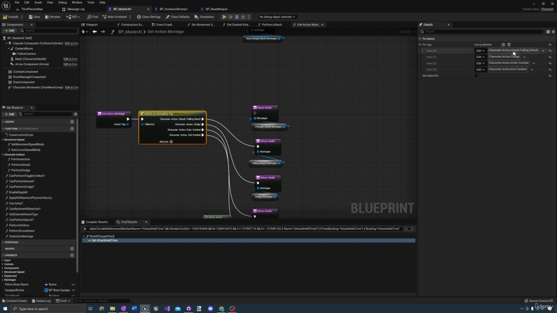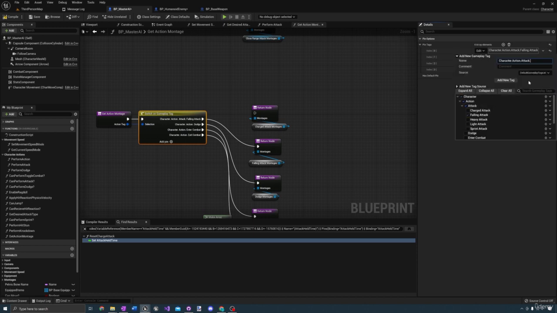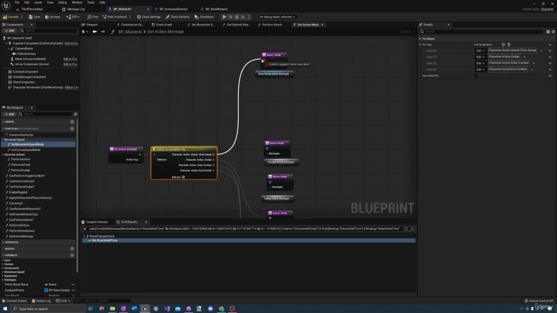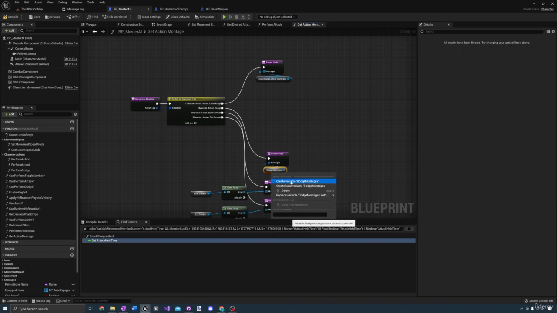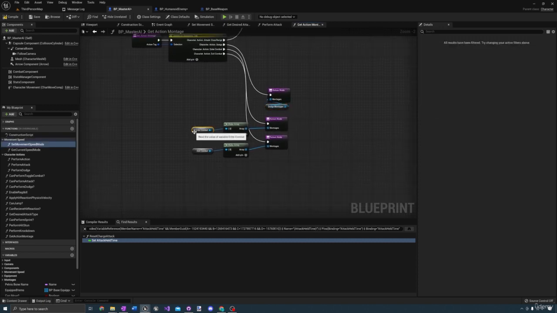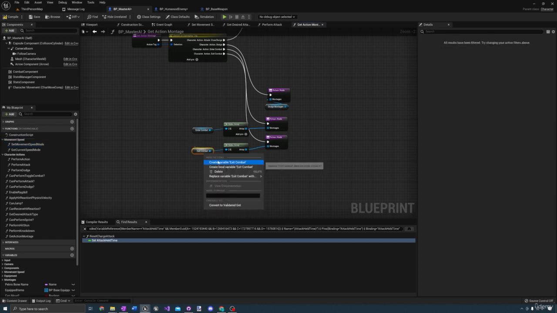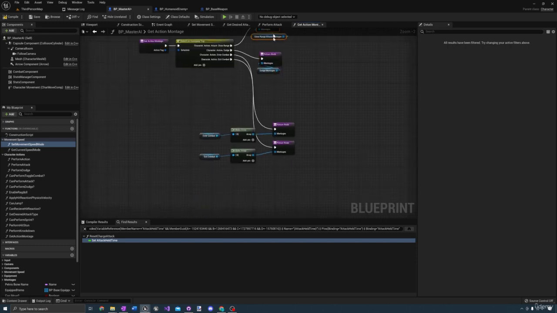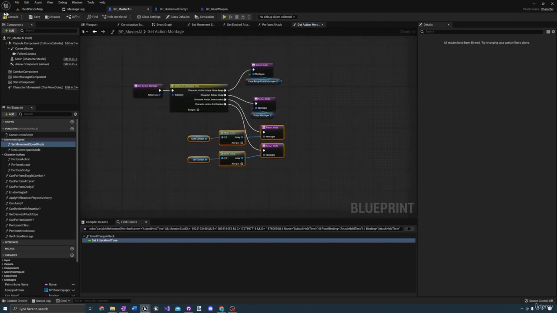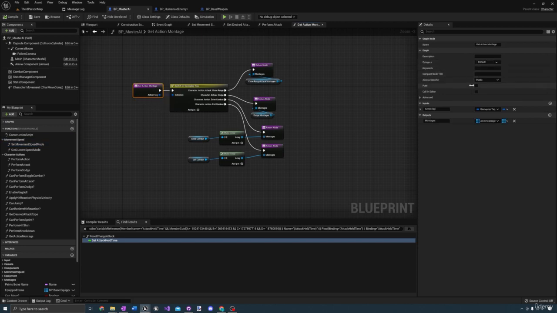Okay. And instead of falling attack for this one, let's create a new one. Character action attack. And this will be close range. Okay, I'm going to remove these two. And then for dodge montages, we can just right click on it and select create variable. Same for enter combat and exit combat. And compile and save. And let's make this pure.